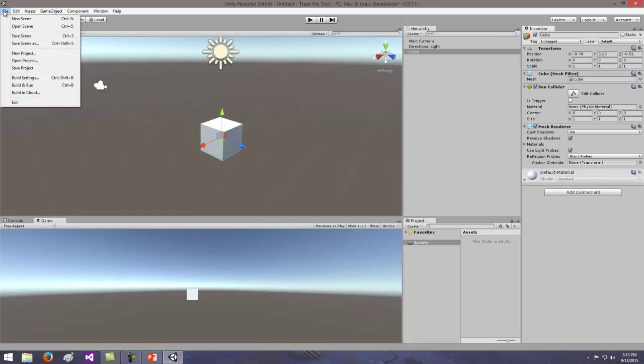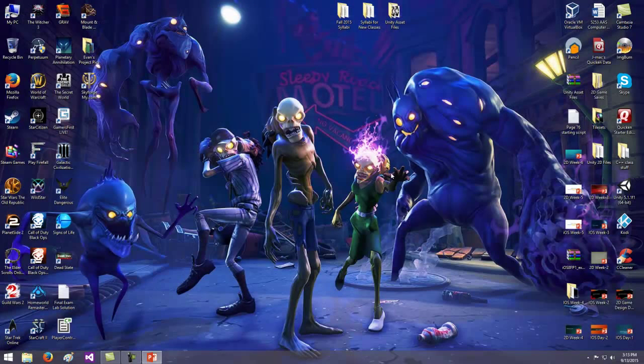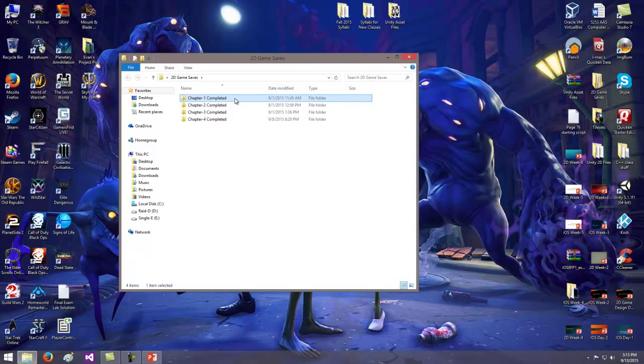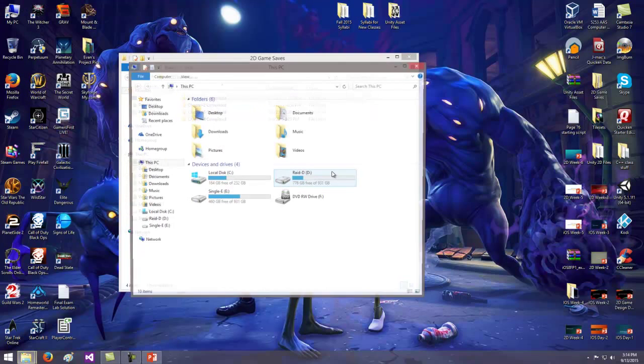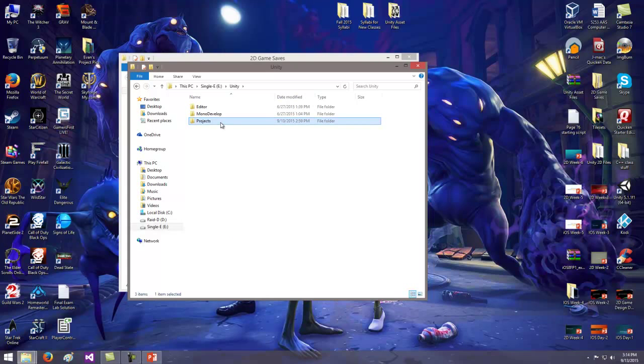So I'm just going to do File, Exit. No, I don't want to save. All right, and then you want to open up your game file. Well, you don't have to, but it'd be nice if you could make a copy of your game file. Like if I go to mine, I have a save. At the end of chapter 1, I saved the game, and then I made a copy of that. So if I were to go to my PC and go to Unity, it's just under projects. So wherever you installed Unity, go to that Unity folder, and then there's your projects. So there's all your stuff. So I can get rid of Trash Me 2.